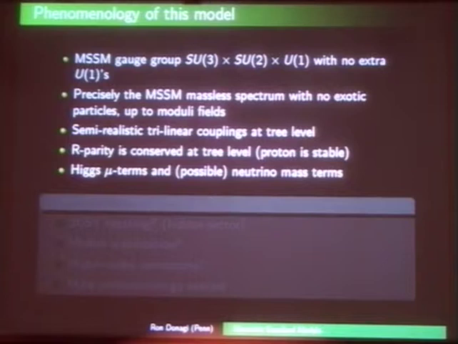In the paper with Bouchard and Svetich, we analyzed the phenomenology of this model. I consider it more of an amusing exercise than a serious physics project — we play around with algebraic geometry and come up with a model; why should it have anything to do with the universe? And when we came up with the first model, we figured a week later somebody else would come up with one, then hundreds and thousands. It's peculiar that this has not happened. Today this is still the only one reliably known to work. It does make you wonder, though I'm still mostly a skeptic — I don't think this is the universe, but similar techniques may yield something useful.